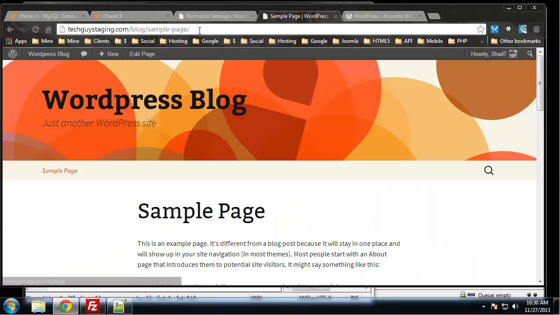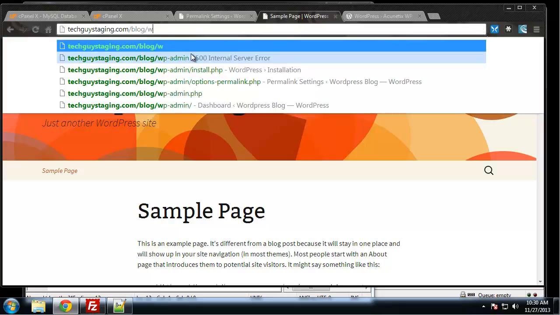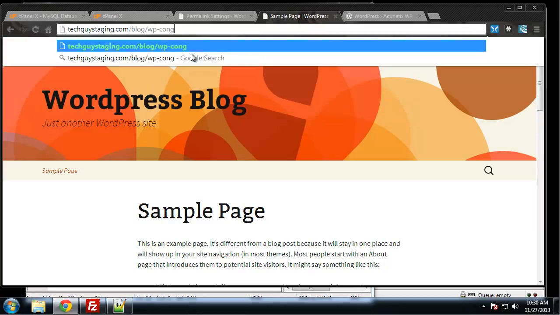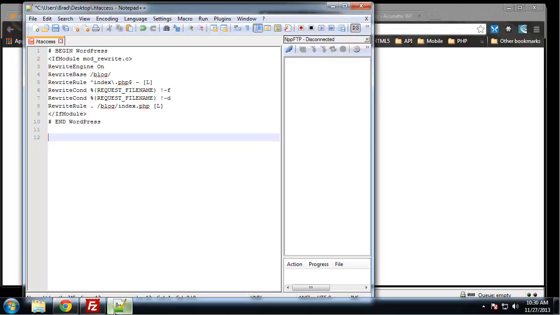If we go in our browser and we go to techguystaging.com/blog/wp-config.php, now in the browser it's not going to show anything because it has no display, but we are in fact accessing the file. In order for us to block access to it, we can do that through just a couple lines.